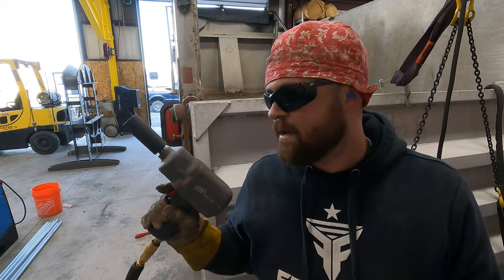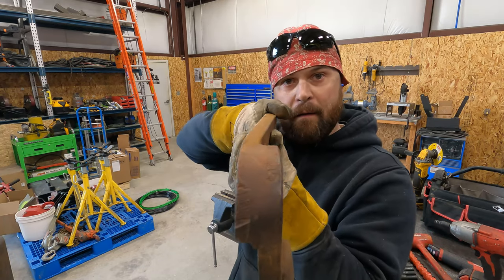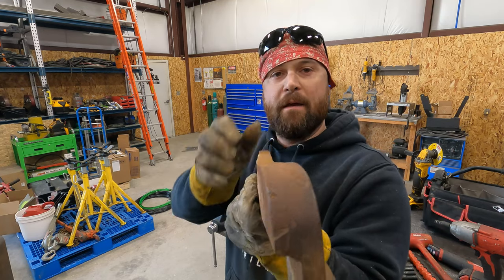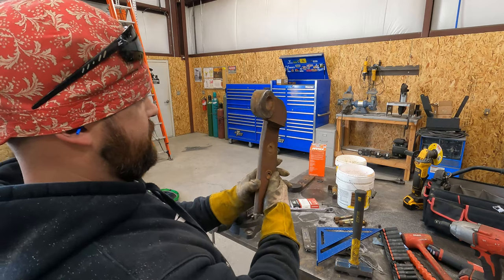This thing is freaking awesome. Okay, I wanna show you guys just how bad this one is. You see the angle on that? I mean, it's twisted too. It's not just bent this way, it's also bent this way. So we've got our work cut out for us on this one. It's bad.